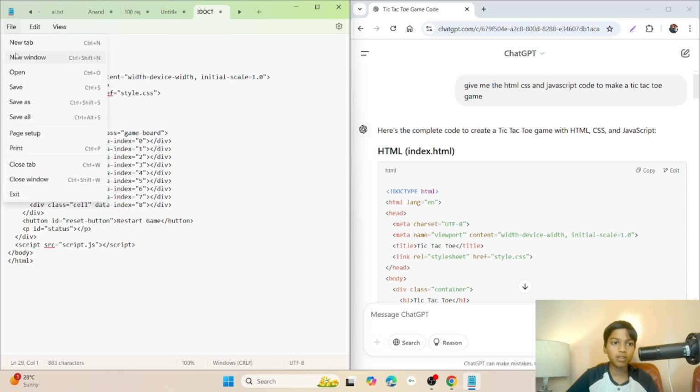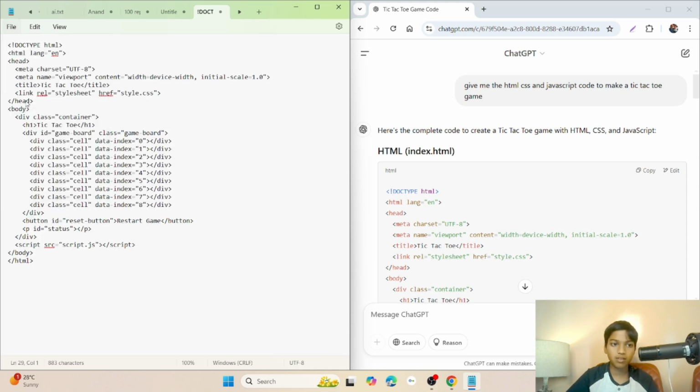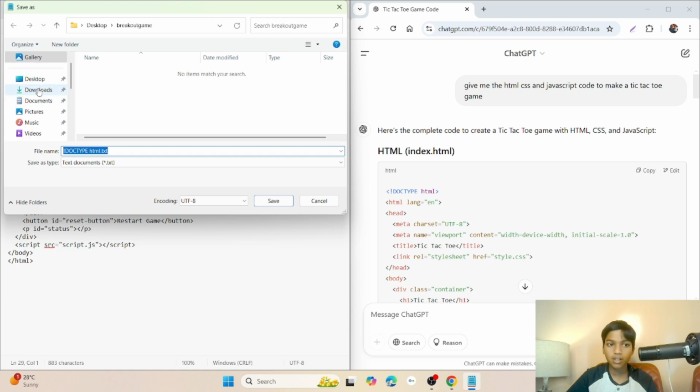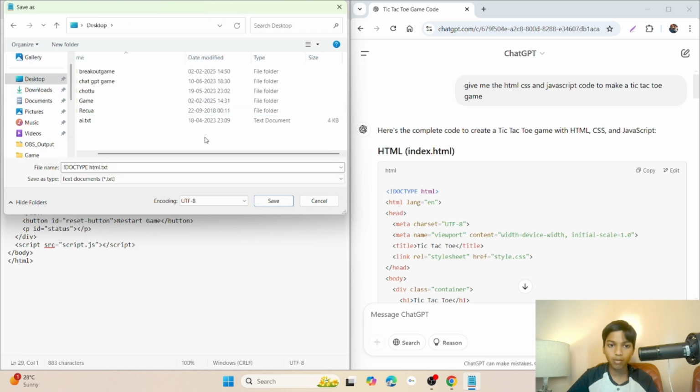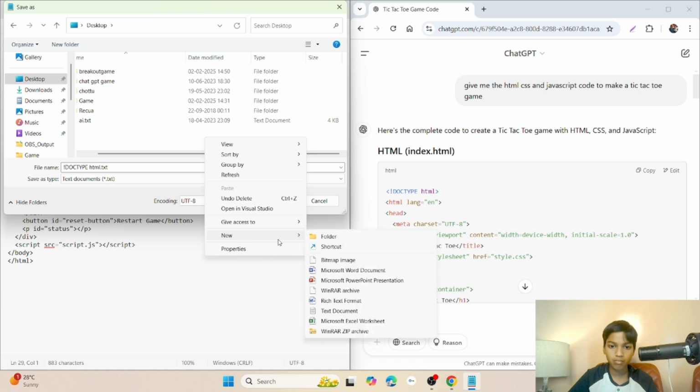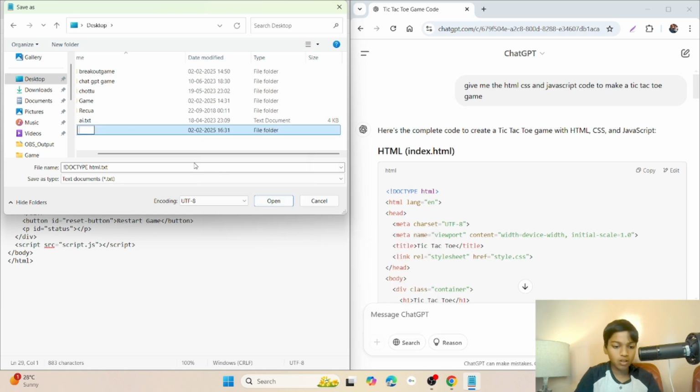Then you have to save it, save as. First, on the desktop, let's create a new folder for the Tic Tac Toe game.